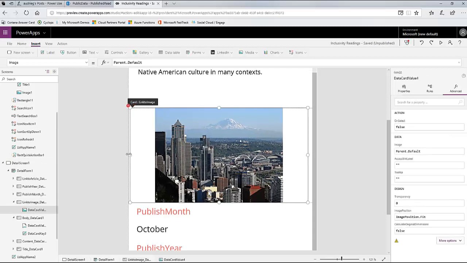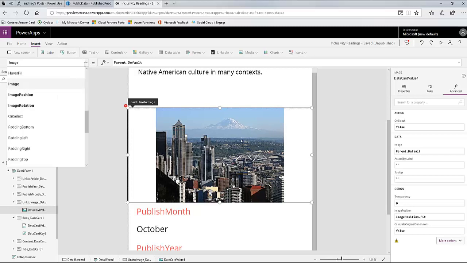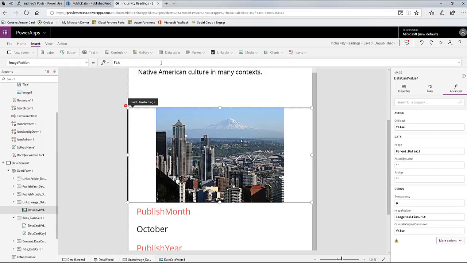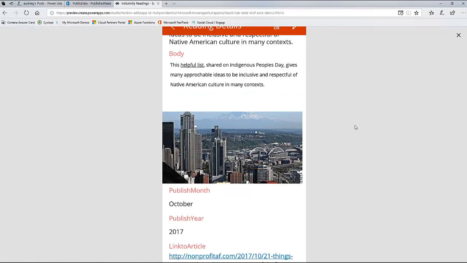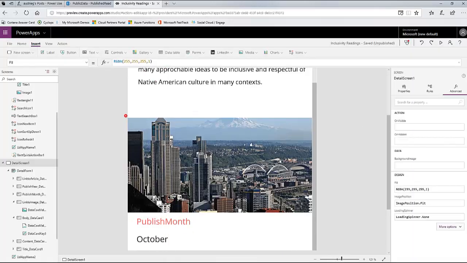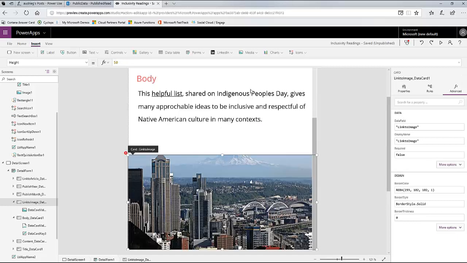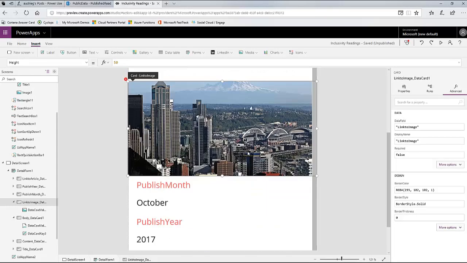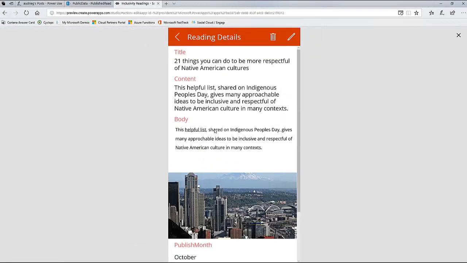And I'm going to make this image fill that space. So just going to fill that space with that image and set the fill property, just like I did on the other one, to fill. Now, depending how your pictures are formatted, this could be a good thing or a bad thing. I just like for it to fill the screen in this case, and I missed a little corner there. I think we're pretty good here. I think that works. And this link still works if I click on it when I'm browsing. So now this looks much better.